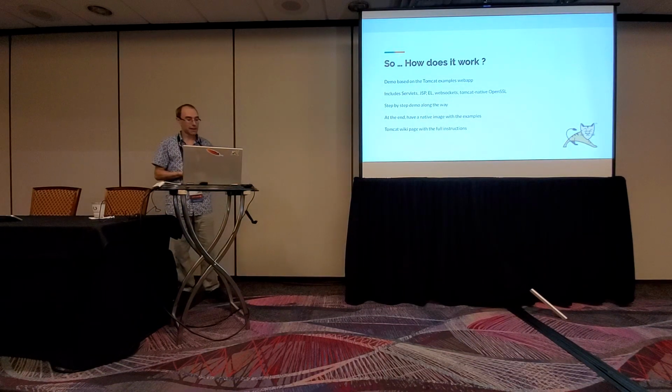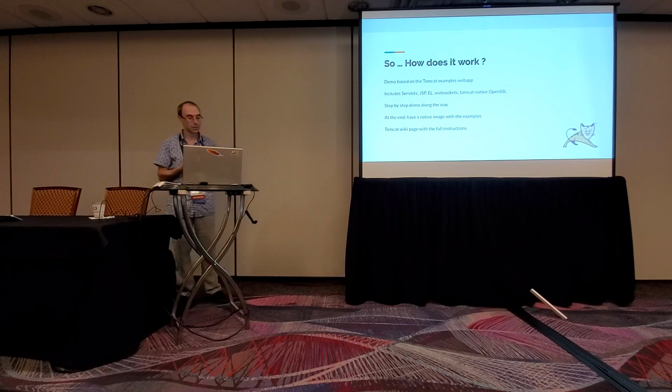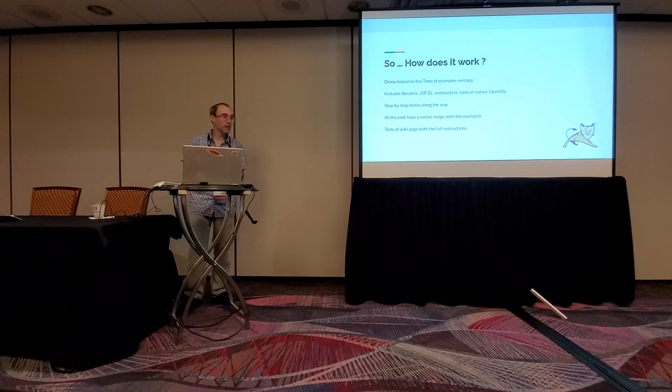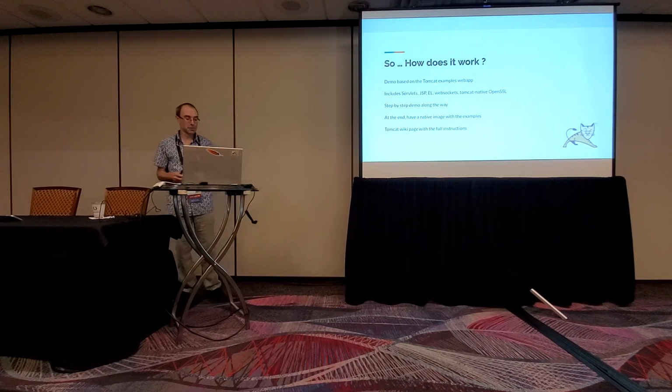Okay, so what we'll do is a demo, as I said, based on the Tomcat examples. Tomcat examples have all sorts of basic stuff from the servlet spec and the companion specs. It's very diverse and shows a lot of stuff. So basically it has servlets, JSPs, expression language use, WebSockets. We can test it with Tomcat Native and OpenSSL. So that's a lot of stuff to demonstrate.